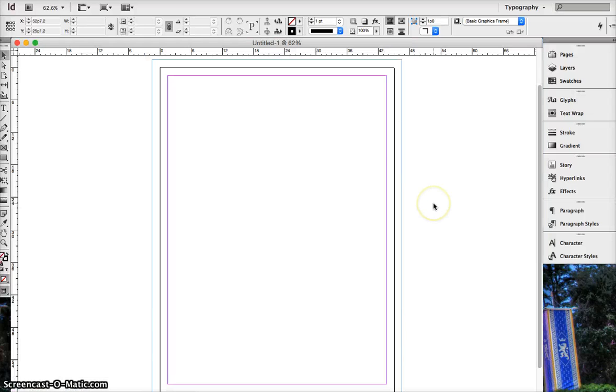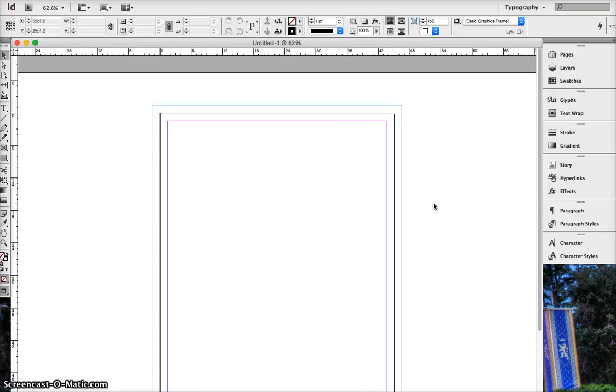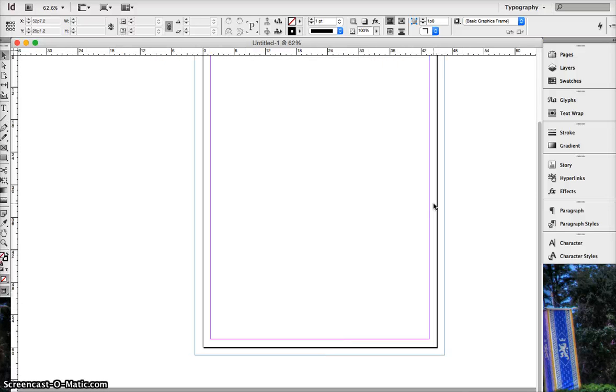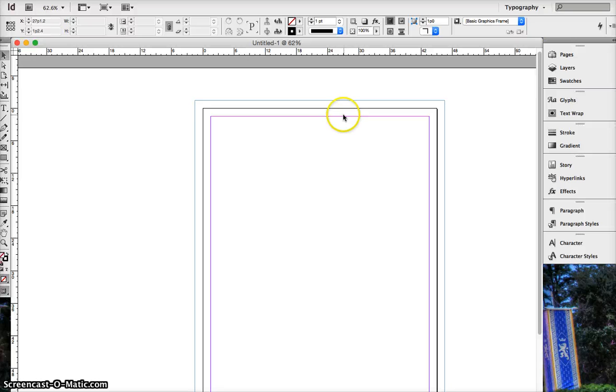And here is my document. You can see that this is the margin line. This is the actual document size, and here's my slug and bleed because I put them at the same one. Really, since we are being very customizable here, we would probably want the slug and the bleed to be the same, but sometimes you do make the slug a little bit bigger in case the printer has to cut.